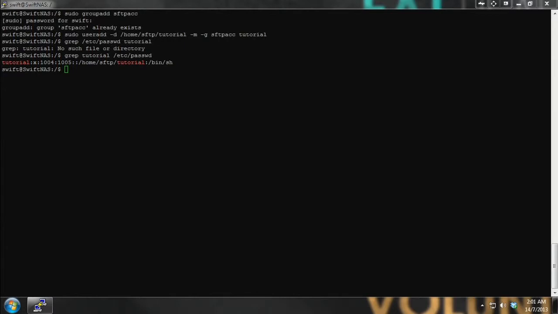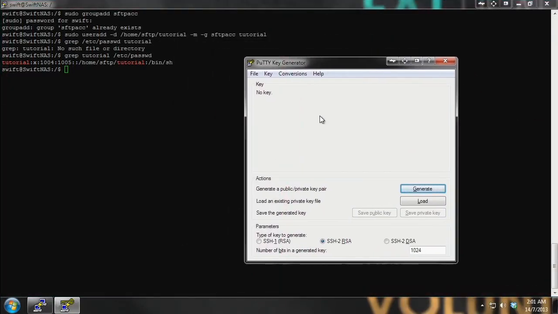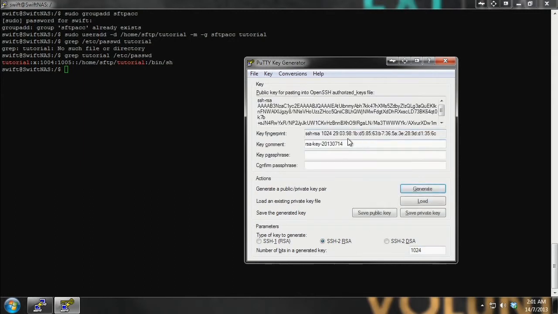So what we're going to use here is a tool called PuTTY. I'm actually using it. They have this key generator here that will allow you to generate key pairs that will help you to gain access. You can modify this into a higher encryption level, 4096. It'll simply be a longer key and harder to brute force. So for now, I'm just going to have it at default settings and just generate one. This is just for the tutorial.